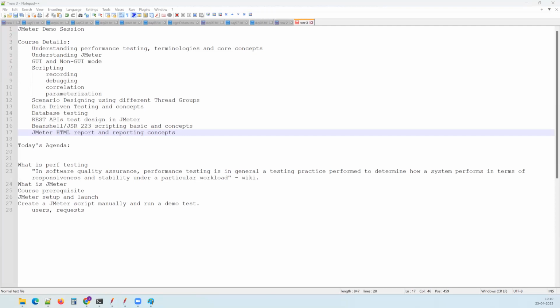Okay, so I have a question: do we need any experience in performance testing for this course? Okay, so performance testing related experience you don't need, because I will be starting this course from the very beginning, and you will be able to start performance testing even if you know nothing about it.